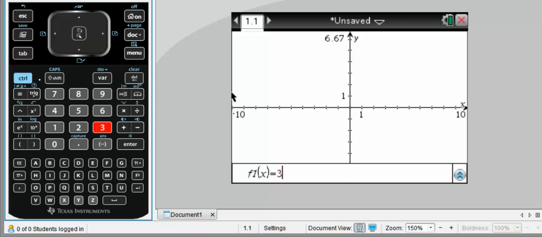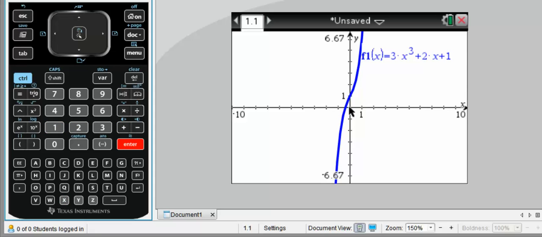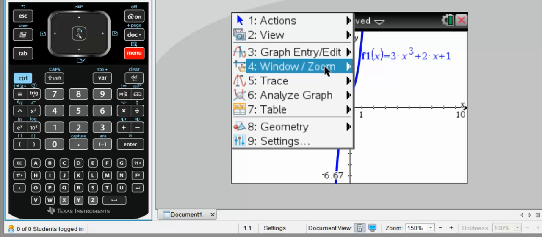And that equation was 3x cubed plus 2x plus 1. And there's the graph. Notice we only cross the x-axis one time in this picture. We still have the two curves or two bends that we expected to see, except this time they're not quite as extreme as what we had suspected. But that's okay. We can still find the solutions here in the same method that we did before.